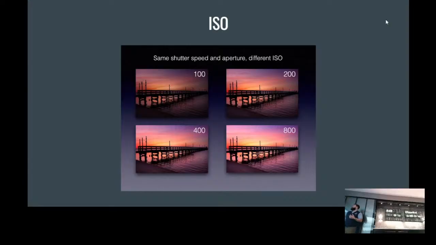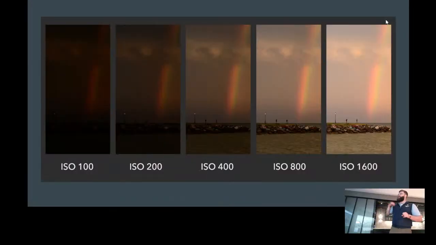The larger the number is for ISO, the more sensitive it is, the more light it takes in. And the lower the number is, the less sensitive it is, the less light it takes in. And you can see that on there. Here's another chart to show that. It's a dark, overcast day. Probably something at that 800 or 1600 would be enough to mitigate that shadow, that light rain, that overcast quality, and we can really see the color of the situation that we're taking the photo of. Whereas 100 isn't enough because it's just too dark outside and it's leading the photo to be on the darker side.